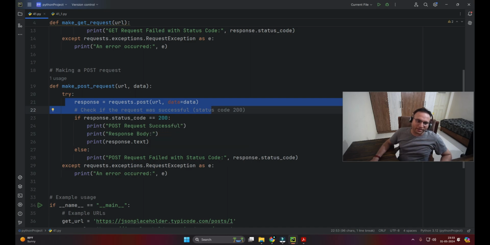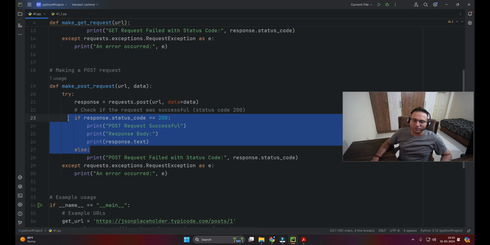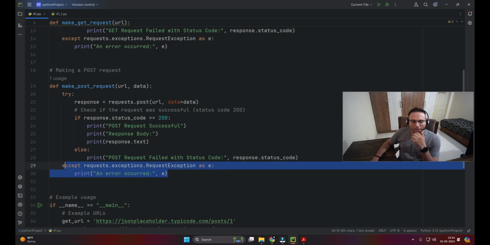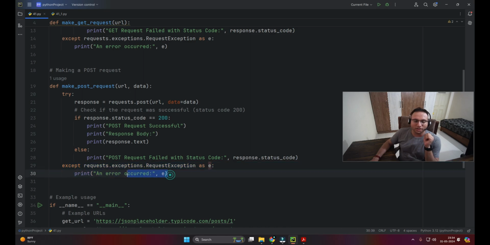If it's well, then in that case this condition will be fulfilled, and we are triggering all the stuff. If it's not, definitely we are going with this section, and whatever code we are getting in the response, if it's not 200, definitely that code will be printed. Going further, for the last one, similar to the get one, over here also, if we are getting some error, then this except condition will be triggered, and this message will be printed on our screen for the post.